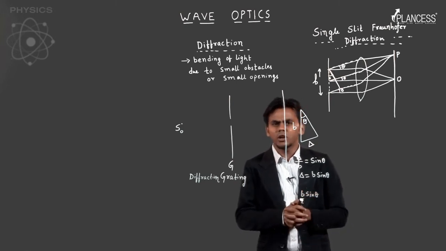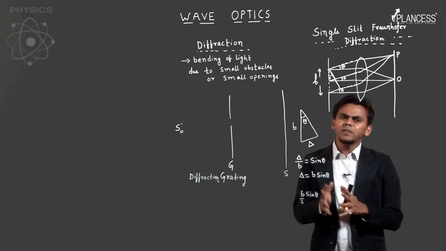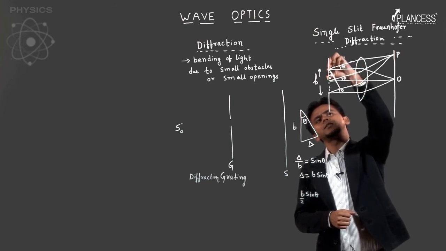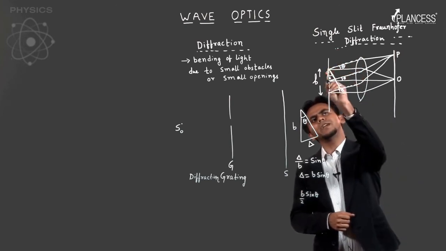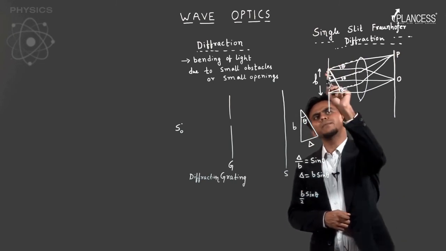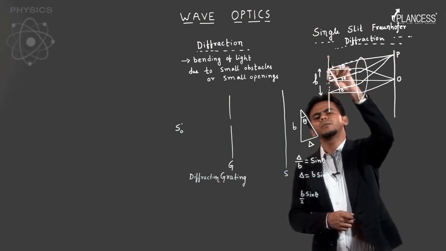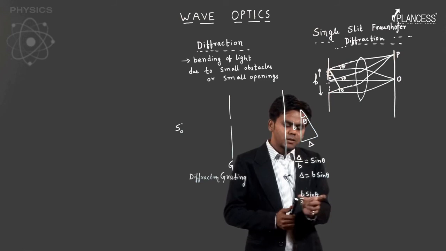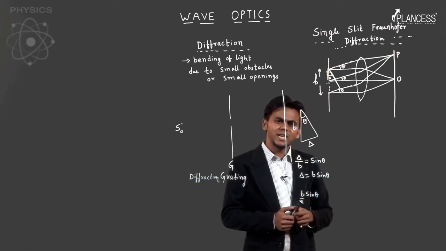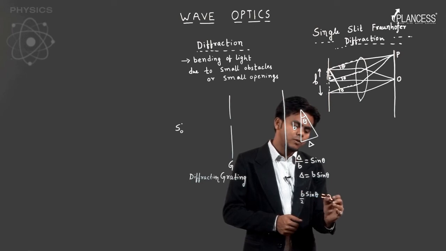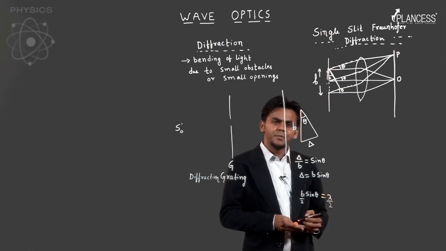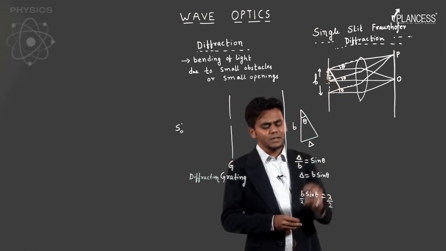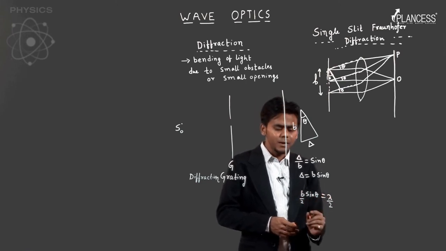And why is this relevant for our case? This is relevant for our case because if I think of any point on this half, there would be a corresponding point B by 2 below. Take any point here on the first half. There would be a corresponding point B by 2 below, and they would reach here traveling a phase difference of B by 2 sine theta. And if this is equal to lambda by 2, then I'll have a minima, right? So if all the points are suffering the same fate, then I'll have a minima.